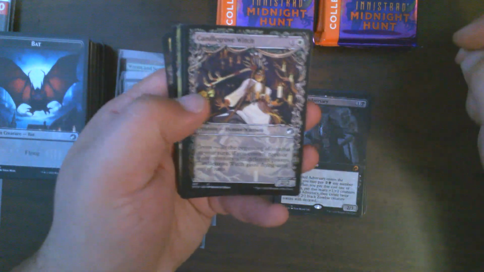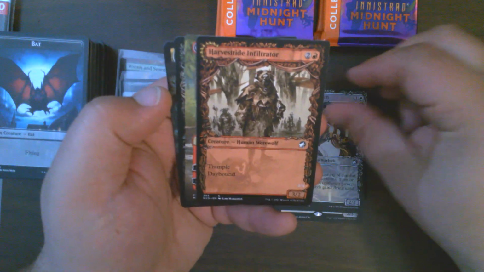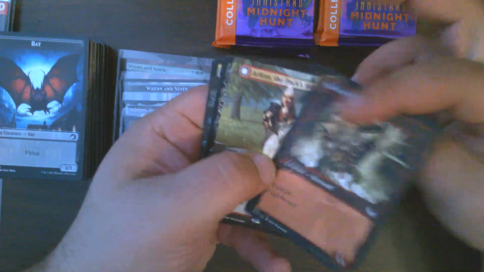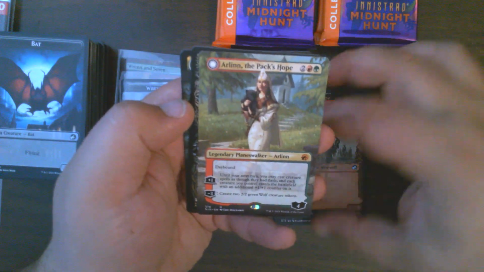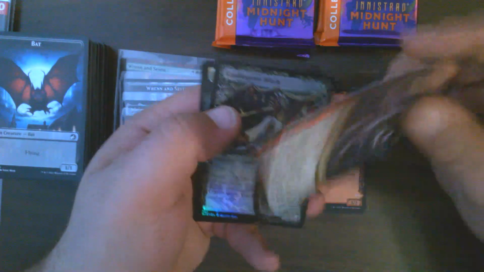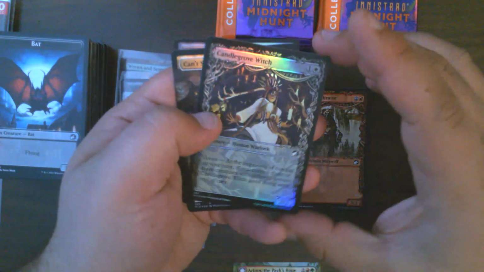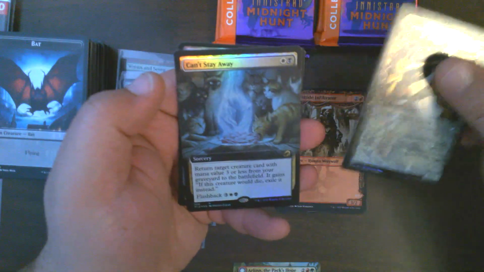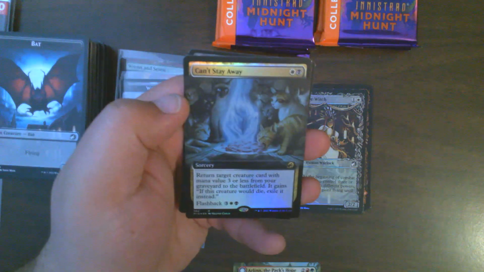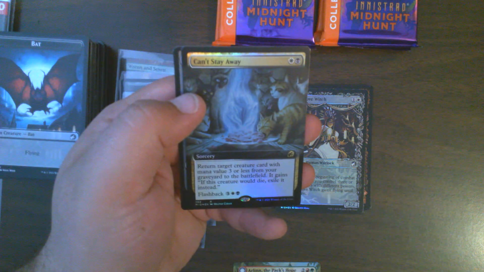Little unfortunate that that's a mythic. Candlegrove Witch. Harvesttide Infiltrator, which turns into Harvesttide Assailant. Hey, a borderless Arlinn, the Pack's Hope, which flips into Arlinn, the Moon's Fury. A foil Candlegrove Witch. Oh, sorry. Arlinn, we need to mark down. That is our first Arlinn. Can't Stay Away.